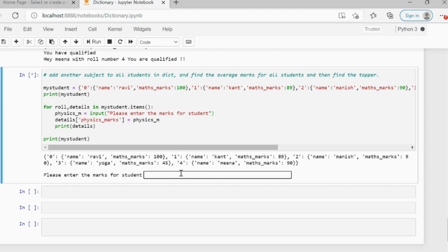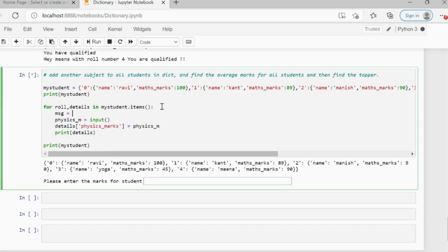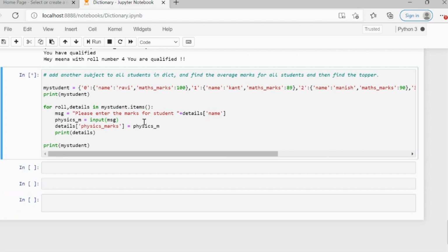Let's say I'm asking for a student. Okay, let's make that, because I will be confused. So I will just cut this. I will write msg, then paste, and then concatenate details of name, of student, and I should give some space here, and here I should write msg. I hope this time this should not be an issue.